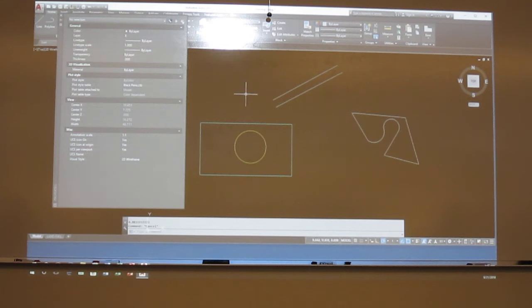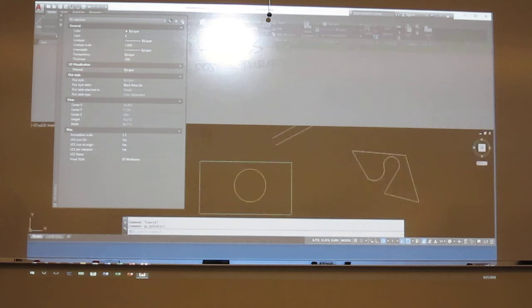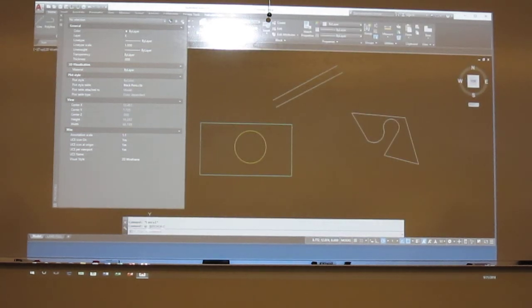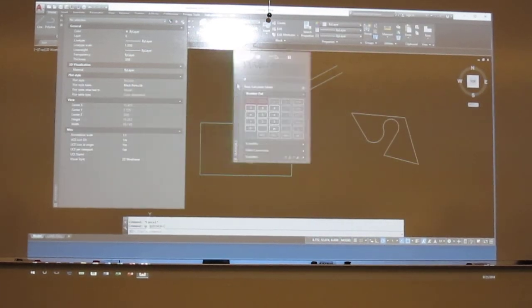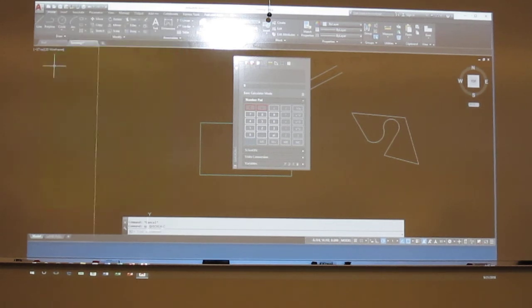Now the other thing you want to do, if you type QC, that's your quick calculator. And this actually is a pretty nice little calculator for a digital one in AutoCAD. It's gotten quite a bit better over the versions since it popped out.